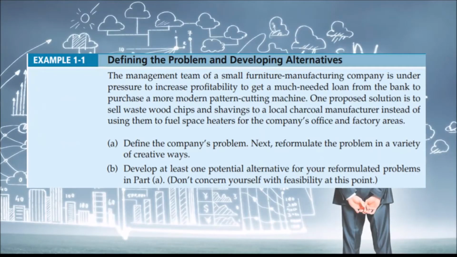Okay, so we have example 1, defining the problem and developing alternatives. The management team of a small furniture manufacturing company is under pressure to increase profitability to get a much-needed loan from the bank to purchase a more modern pattern cutting machine. One proposed solution is to sell waste wood chips and shavings to a local charcoal manufacturer instead of using them to fuel space heaters for the company's office and factory areas.